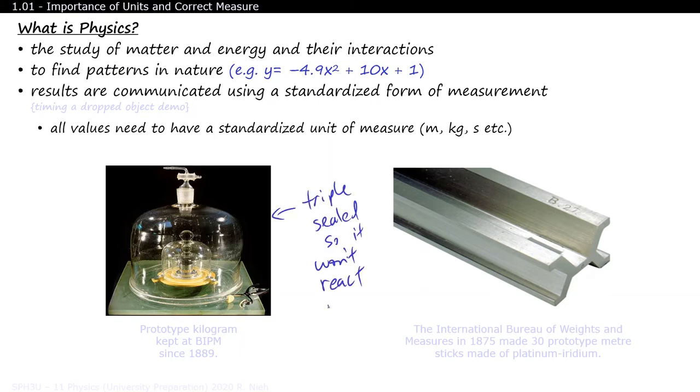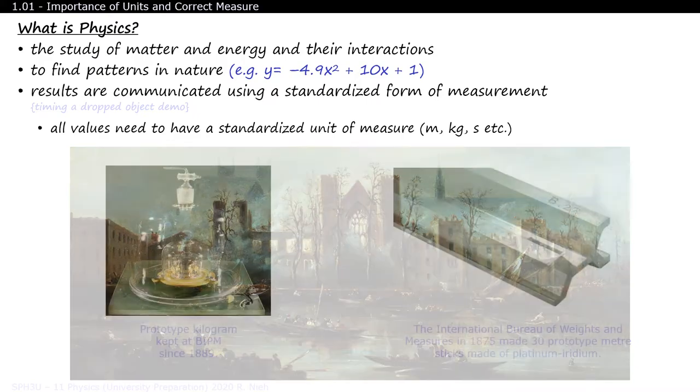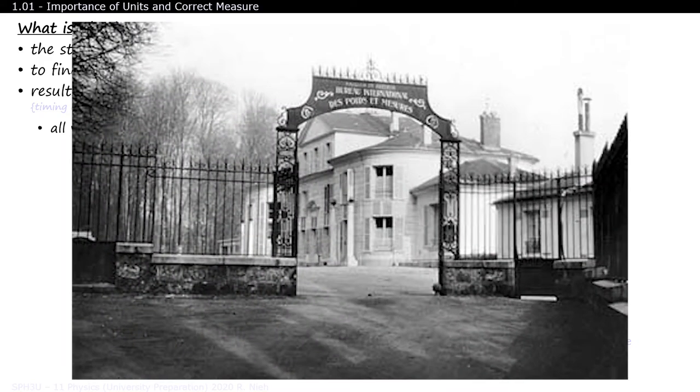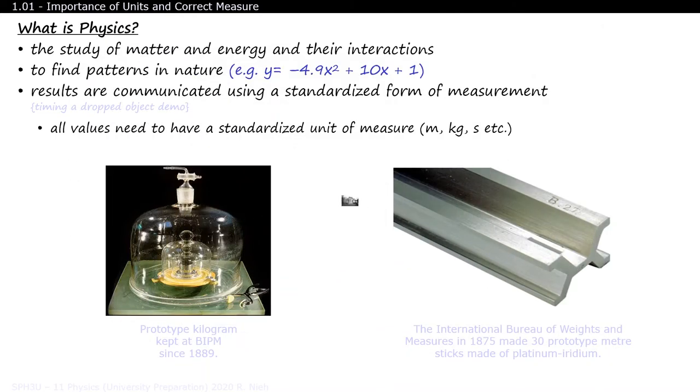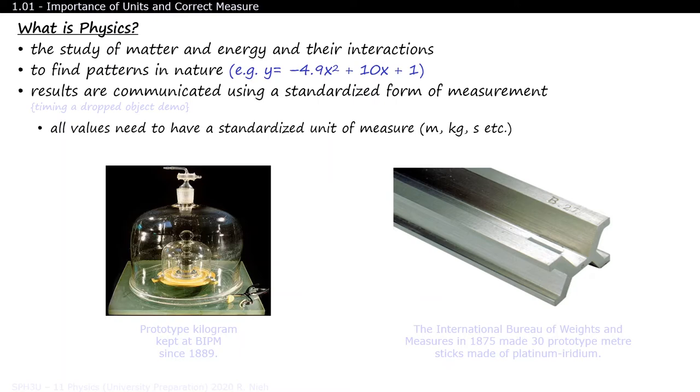First, since it was just one of each object, everyone in the world would have to fly into France to measure a kilogram or just one meter. Second, if the original prototypes were destroyed, we would forever lose the definition of 1 kilogram and 1 meter. Today, these items are kept at the International Bureau of Weights and Measures just for more or less show and tell. Instead, these base measurements have been redefined by concepts instead of by physical objects, as objects can go missing or be damaged. Meanwhile, concepts can be passed on from generation to generation. I've included a playlist below called What Are Fundamental Units if you want to know more about this topic.